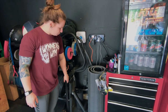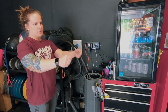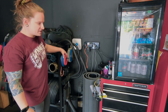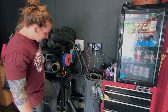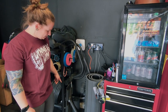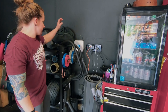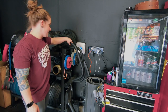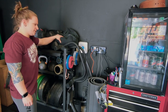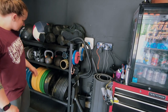This is like a pull sled. The sleds with the sticks are like a push sled. This is a pull sled, the straps, change plates. The pull sled we got from a closed gym. I think we paid like $50 for it. Change plates we got from Played Against Sports. Parallettes are from Rogue. We did pay full price for those. Sandbag we got from a closed down gym. I don't remember what I paid for it, maybe like $20. More foam rollers.